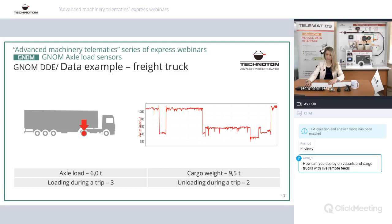Also, having the data about the load of the truck and the cargo, the gross cargo weight, and everything is shown on the diagram. So, whether it was loaded or unloaded. And also, by the way, I've mentioned before that we have the OR4 monitor server, so any of you can find it on the internet and see the demo version of our server. The password and the login are below the enter button. In case you need the link, we will definitely send it to you later.